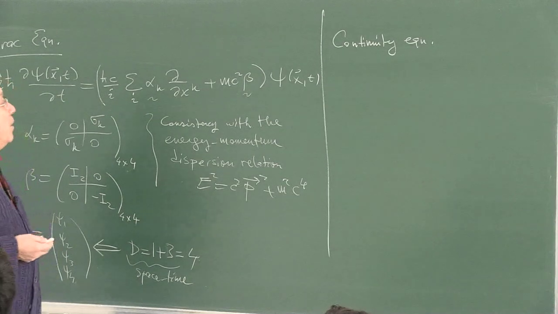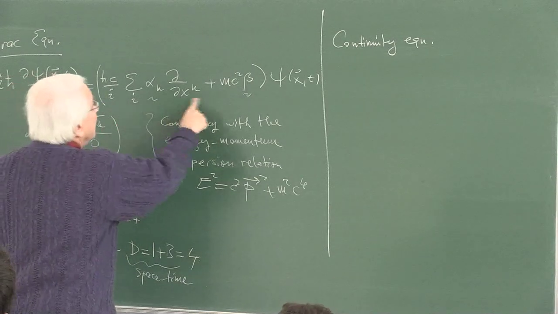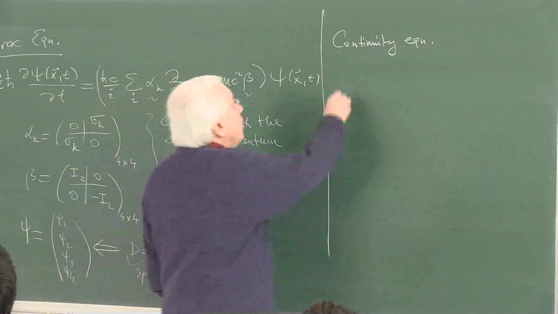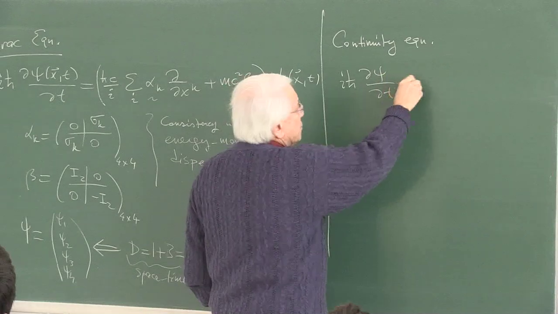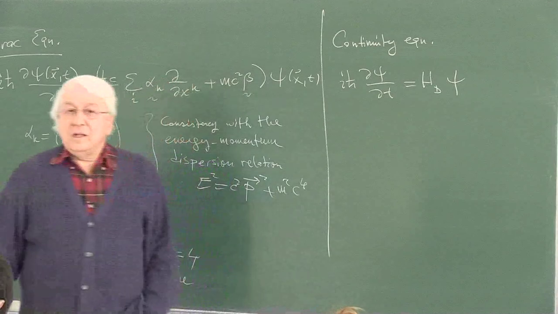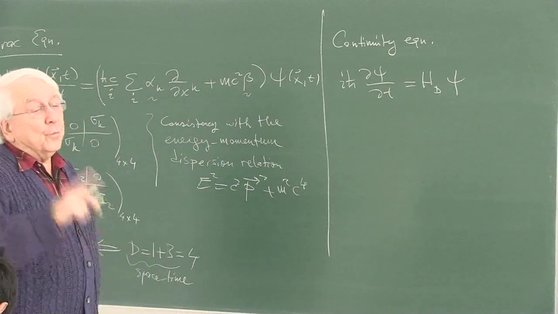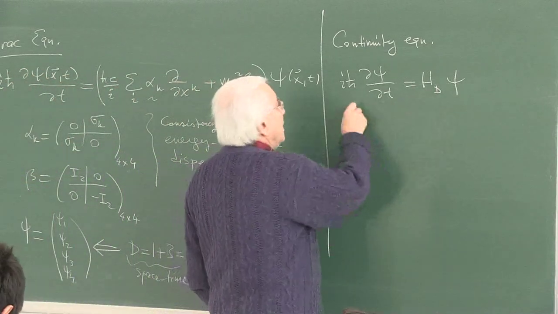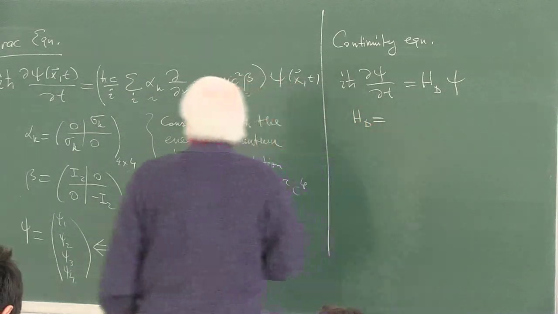It is more or less obvious that we should, because if you identify this portion as the Dirac Hamiltonian, we can write the equation in a compact manner, again suppressing the space-time dependence. The only point to emphasize is that the Hamiltonian is the Dirac Hamiltonian as compared to the Schrödinger Hamiltonian before. Let me write underneath that this Dirac Hamiltonian stands for that expression. Now let me compactify this.